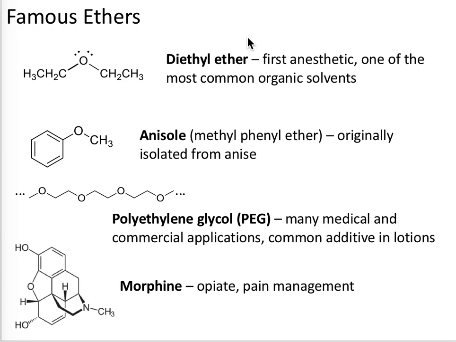Diethyl ether is an example of one of the most famous ethers. It's used as a solvent in organic chemistry labs, and it also has uses as an anesthetic. It's one of the first anesthetics discovered, and its use dates back to almost the mid 1800s, around 1840s, 1850s. You can get an idea of the anesthetic properties of diethyl ether. If you open up a bottle of it and then you take a big whiff, it's probably going to make you a little bit woozy. I wouldn't recommend it, but that is one of the applications.